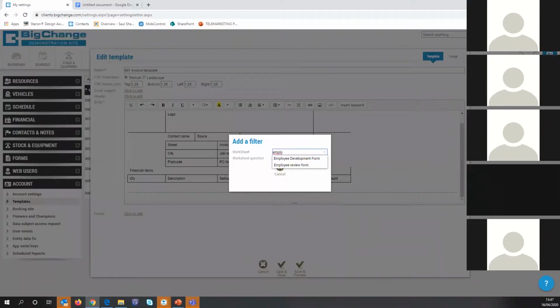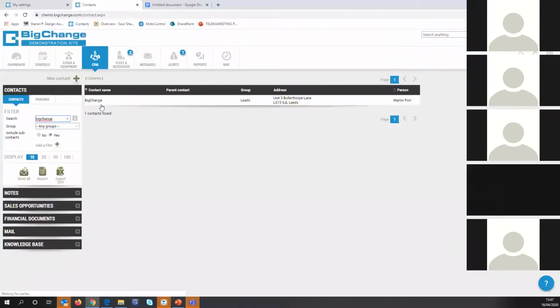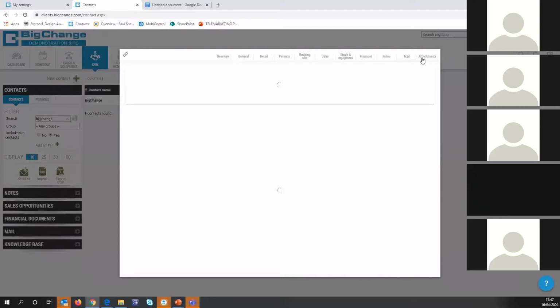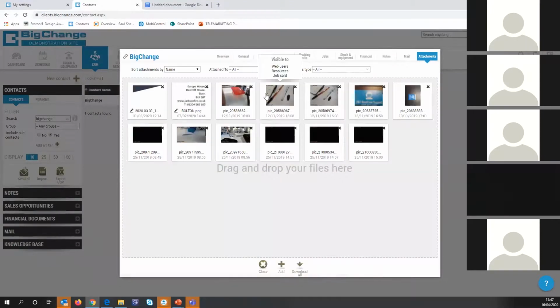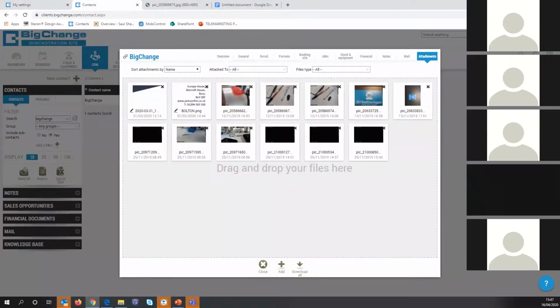Thank you, Hugh. How do you get a photo from the attachments to show in the template without it being a photo from a question? You can pull it through using that image source, and if you've got it stored against an attachment against any of the contacts, you can use that image source location. So again, just save any images you want into the attachment. It will give it a URL on Amazon Web Services, and you can just copy and paste that into your templates.